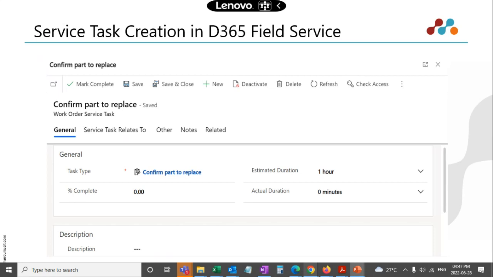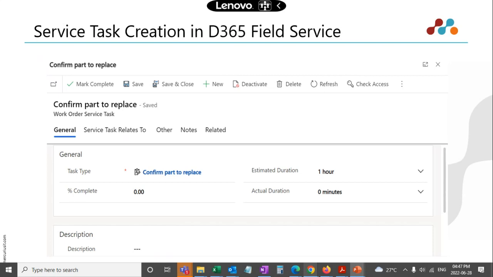Now, it entirely depends on your business scenario. If a particular job has, say, 15 steps, 5 of them can be optional. It entirely depends on the technician, or rather that particular situation, whether those steps need to be carried out or not. Or else, if there are 10 steps which need to be mandatorily completed, otherwise the job won't be considered as completed, that can also be configured in the system. At the end, it entirely depends on the type of job and the business scenario.